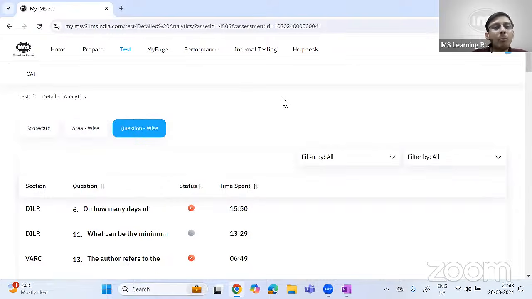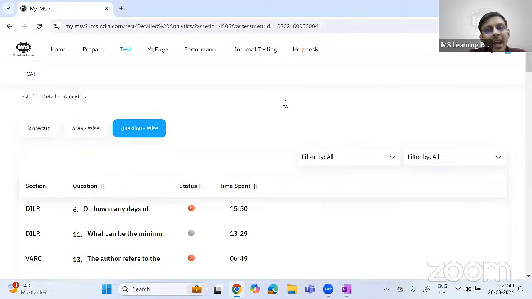So see, if I point out a few things. In VRC, I was never hell-bent on attempting each and every question of every RC that I was attempting. I attempted, let's say, 3 RCs, but I did not attempt all the questions of the 3 RCs. If I found something difficult or confusing, I either skipped it quickly, or maybe came back to it later. But I did not waste too much time on it at the beginning.